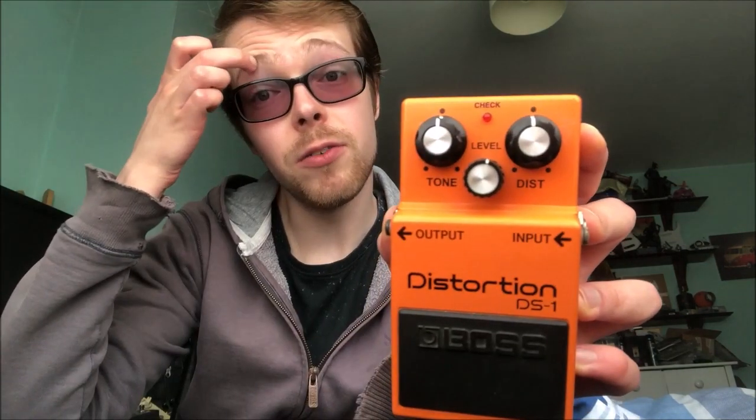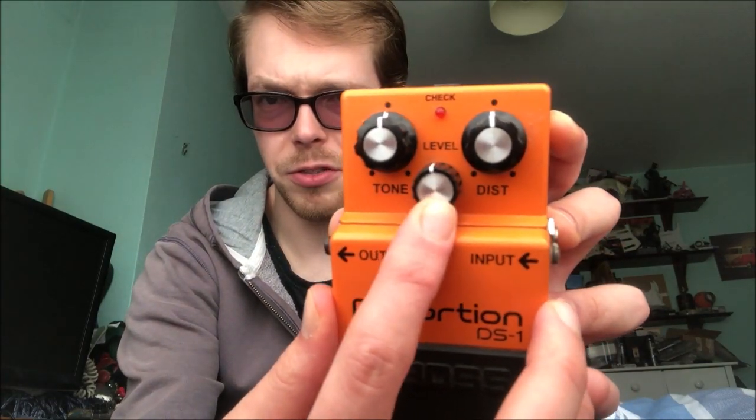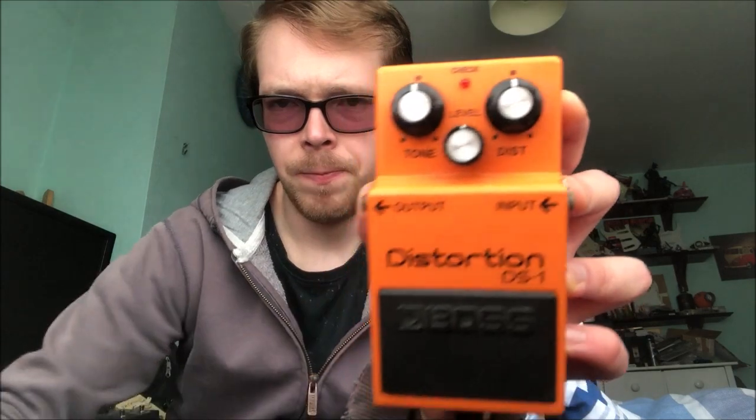Now, this is a bit weird because I've got the SD1, the Super Overdrive one, and that's got the tone in the middle and then drive and level either side. So it's a bit weird to have this different layout with the level on the smaller knob in the middle. Just something I've noticed. I've not plugged this in yet. I got it off Fleabay for about 30 quid.